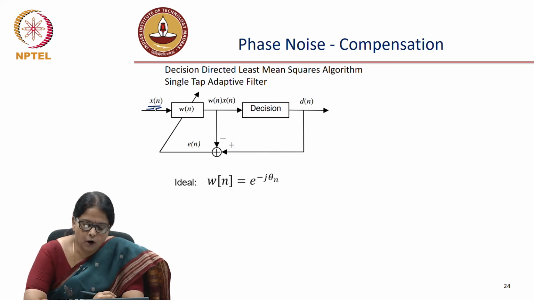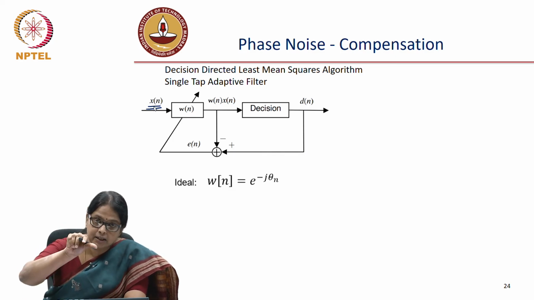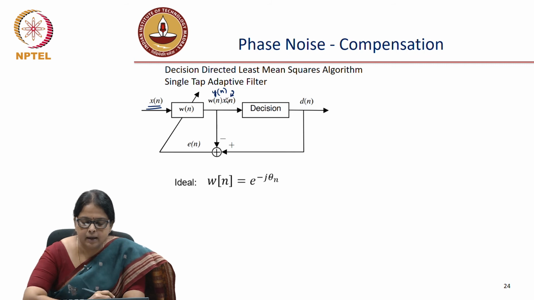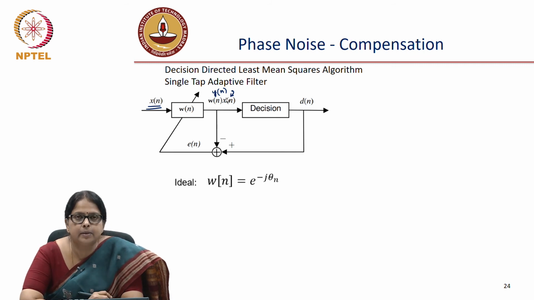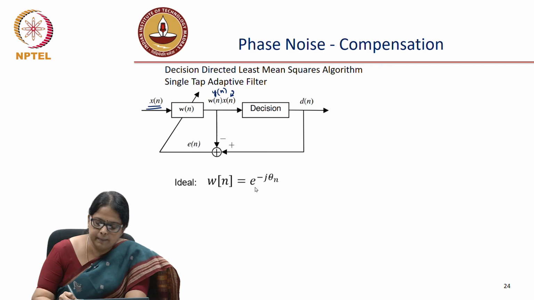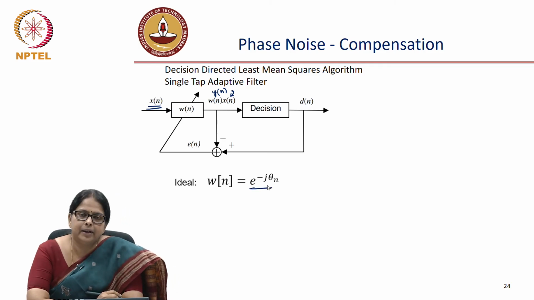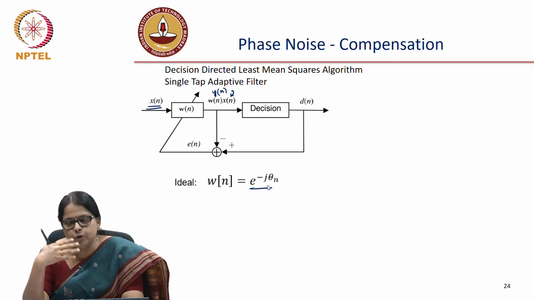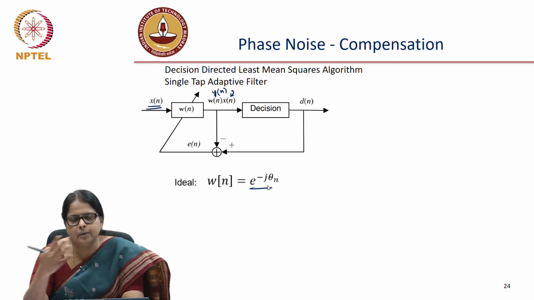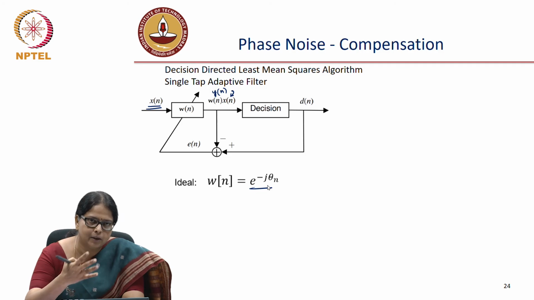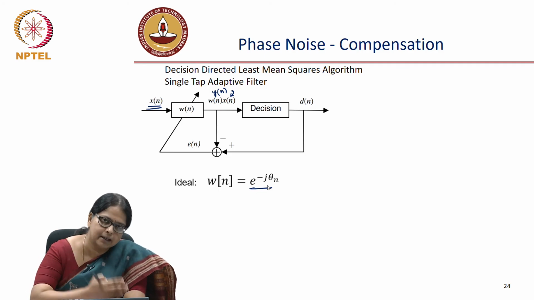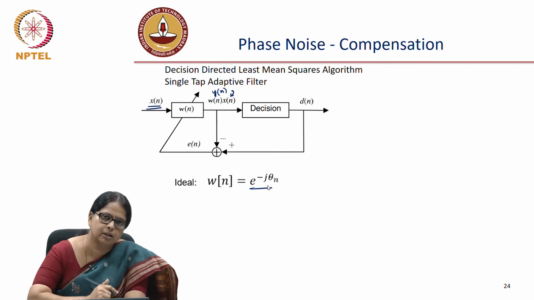If only I knew what my theta rotation is for that specific signal, I could have generated my output y of n as simply y of n is equal to x of n times w of n, where w of n is e power minus j theta n ideally, where theta n is that cumulative sum that I added. But the point is, in reality we do not know what that cumulative sum is, because it is a statistically varying quantity. So, even if we know what the line width is, it is not really possible to estimate what exactly the phase gets added at each location.